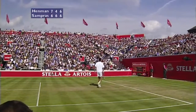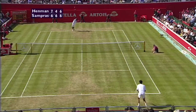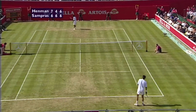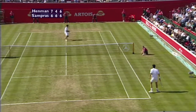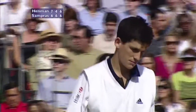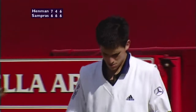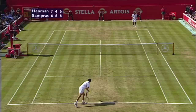It's going to be down to who can get a small little opportunity that's going to come up in this tiebreaker. There's going to be one, maybe one each. Somebody's going to have to grab it. They're going to the lines on serve. First Henman and now Sampras. Some great second serves out there. Key serve volley. Grass is the second serve.